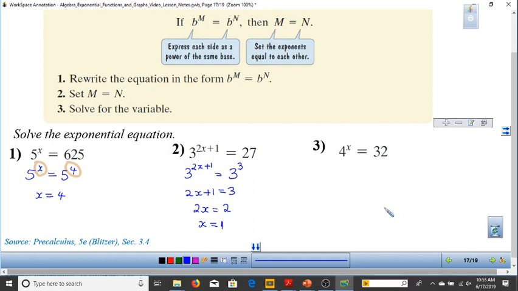Two to the 4th is 16. 2 to the 5th is 32. What about the left-hand side? That is correct. 2 to the 2x, because 2 to the 2 is actually 4, yeah? And then 4 is raised to the power x. And then exponent rules say multiply the exponents. So we can just say 2 to the 2x is equal to 2 to the 5. And now we have the same base.